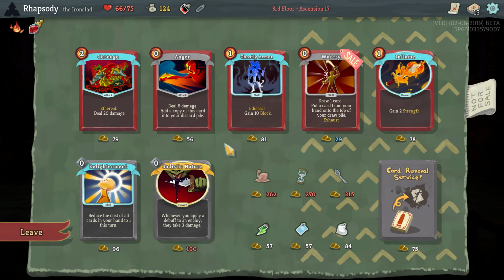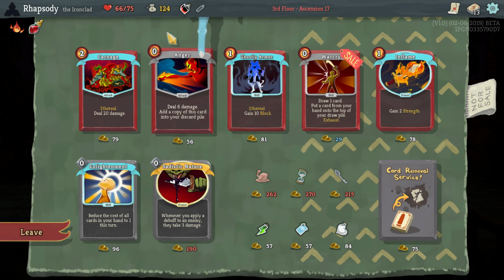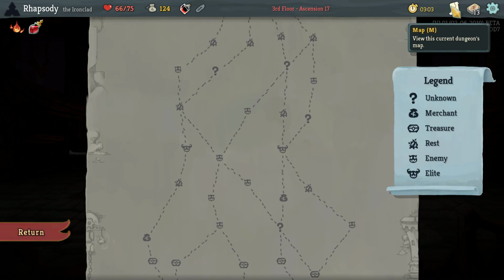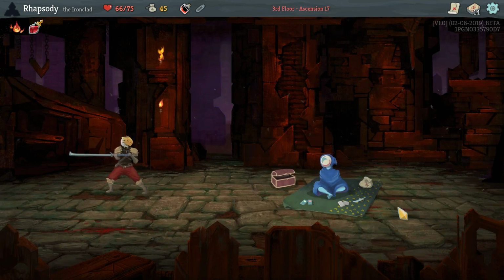Inflame, pretty good. Increases the effectiveness of all of the other attacks in my deck. Because I have Spot Weakness, maybe it's not necessarily as important. Ghostly Armor, I do want block. I don't know if that's the way that I want to generate it though. Anger is really good in a deck that has some strength. Carnage would help me a lot for like 2 floors' time. Yeah, I'm taking it.